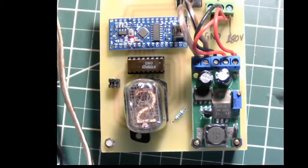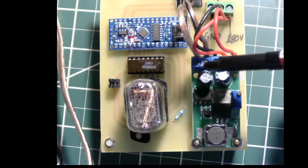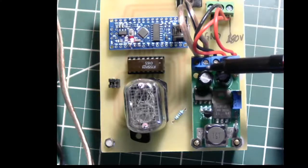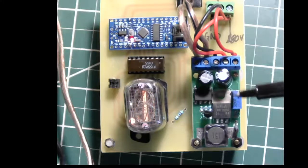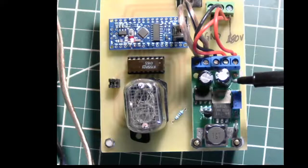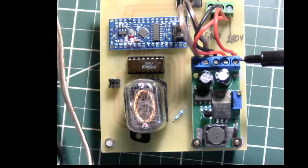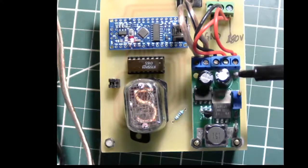Over here we have the main power supply unit. So this is 107. This steps up. Incoming to this are these two terminals. That's a 12 volt supply, and this converts that 12 volts into 170 volts DC. I would advise extreme caution when dealing with this high voltage electronics. If you don't know what you're doing, I wouldn't recommend this project, especially since you're dealing with high voltage stuff. And this 170 volts can actually give you a nasty shock.